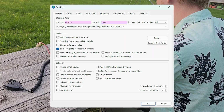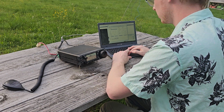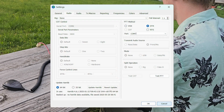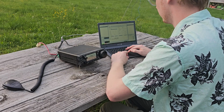And let's go to, first I'm going to set my call. And which COM port was it? It is port 7. So we're going to set it to port 7. That's the one that I see come up in the device manager when I plug it in. And then the next part's pretty straightforward.